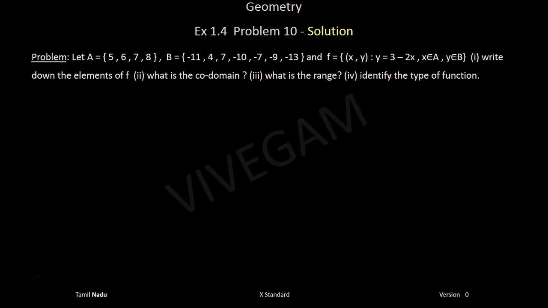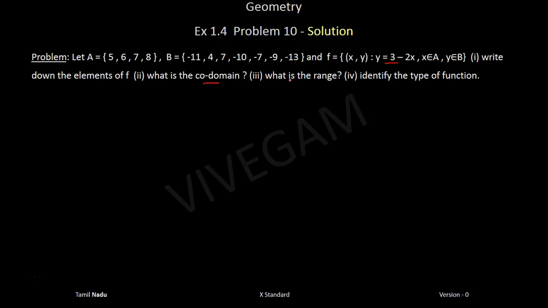Okay, great. Some of these things you can straight away find. What is the codomain? It's actually set B because it's a function from A to B. See, it's an ordered pair (x, y), so it is x to y, and x is an element of A and y is an element of B. So the function is defined from A to B as per this equation y is equal to 3 minus 2x. In such cases, when it is A to B, B is the codomain. This is domain and this is codomain. And range is the subset of B which actually fulfills this functional rule y equal to 3 minus 2x. Okay, so this you can straight away get.